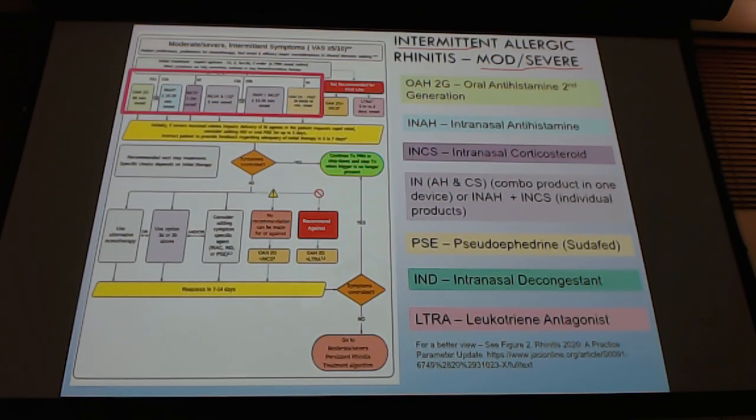So all this is saying is the same thing that we did before. I need to give them an antihistamine, oral or inhaled. If that doesn't work, and these are in order, then I can have my inhaled corticosteroid alone. And if that doesn't work, then you can see where I can do the combo with adding the inhaled corticosteroid with the inhaled antihistamine as two individual products or as a combo product, doesn't matter. And do the same thing like we said before. If I tell you that they have congestion, add the Sudafed, okay? So pseudoephedrine would be added to that.